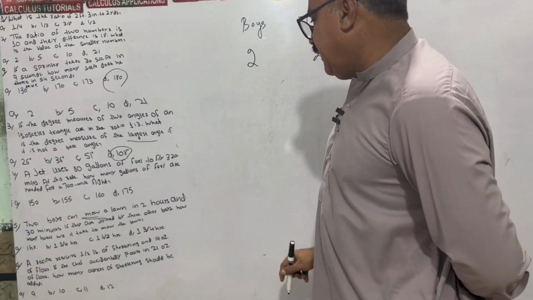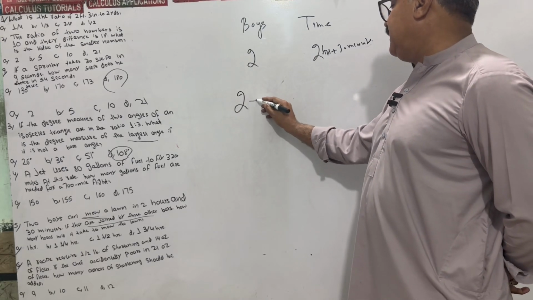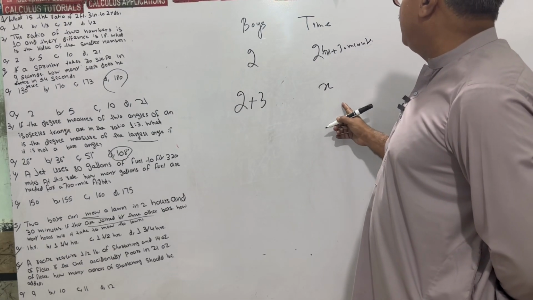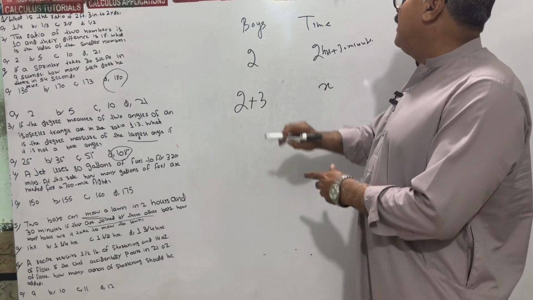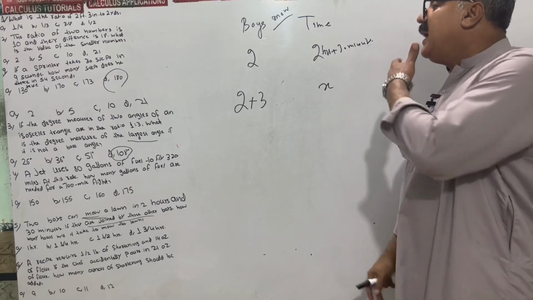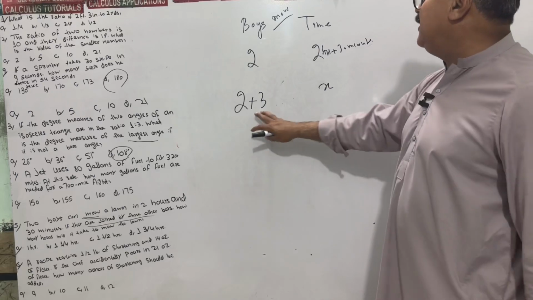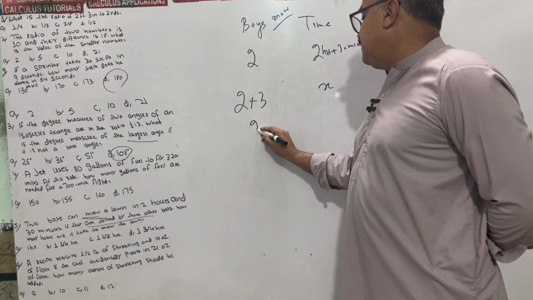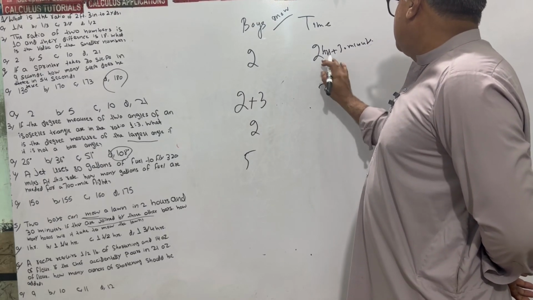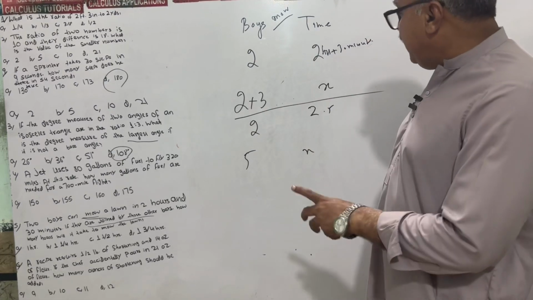Okay. If they are joined by three more boys, two boys are already there, then how long are they going to take? If two boys can mow in 2 hours and 30 minutes, and these two boys are joined by another three boys, total 2 plus 3 is 5, then how much time will they take? Let's see. First two boys, now five boys. Time first is 2 hours 30 minutes, which becomes 2.5. We have to find x. Take care.